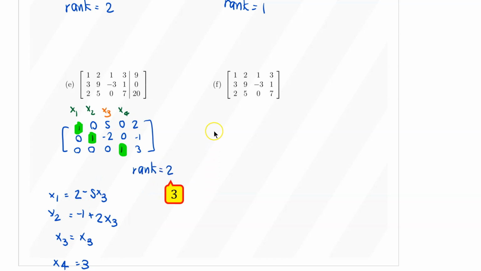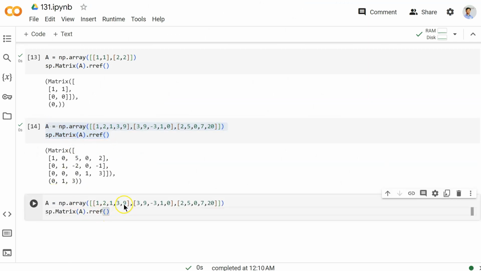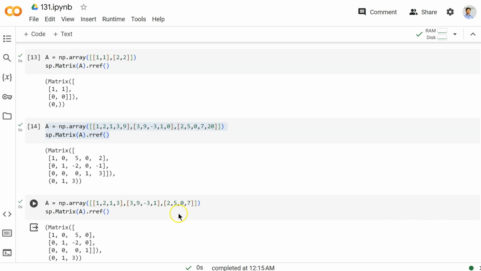Now, if I want to find the rank of this matrix, notice that this is actually the same matrix that we had earlier. I just don't have the last column there. So let me go ahead and modify what we have a little bit. I'm going to have this. Okay.